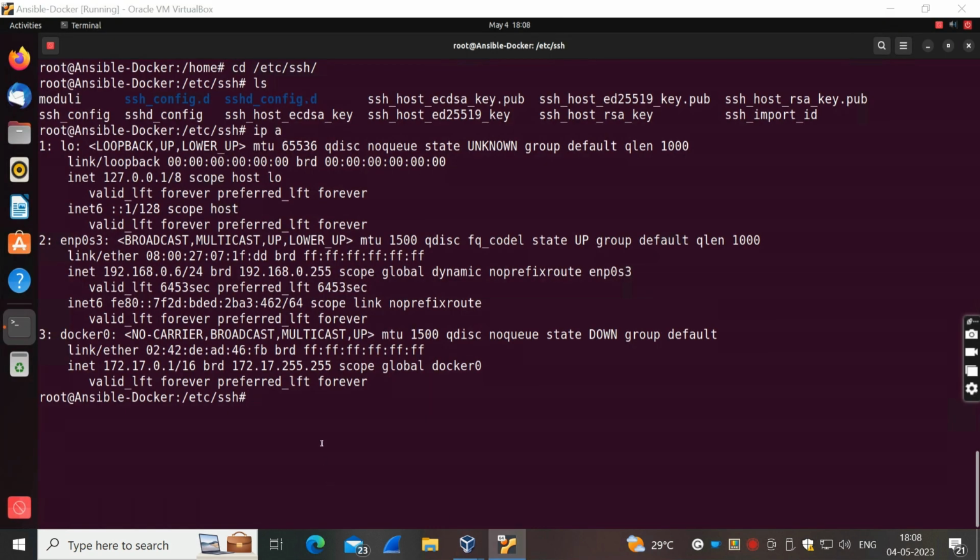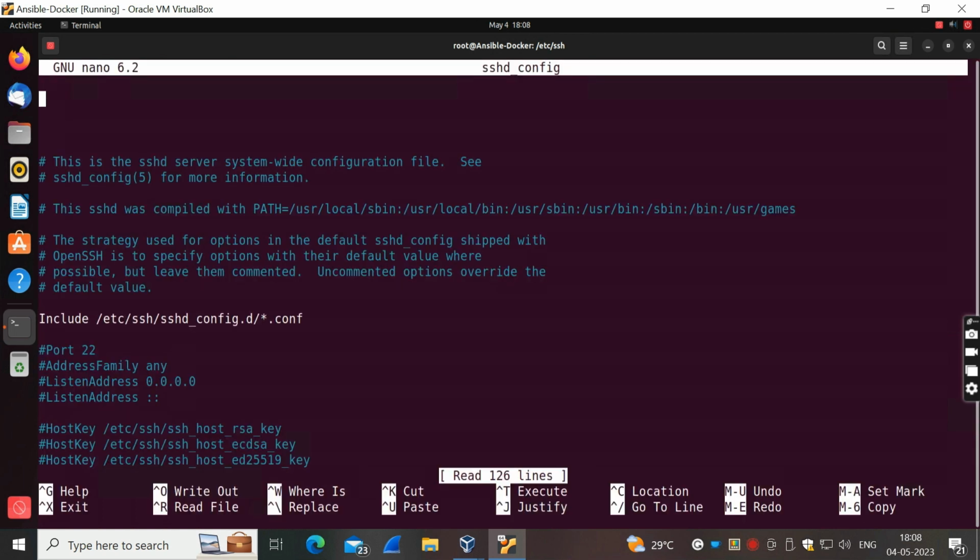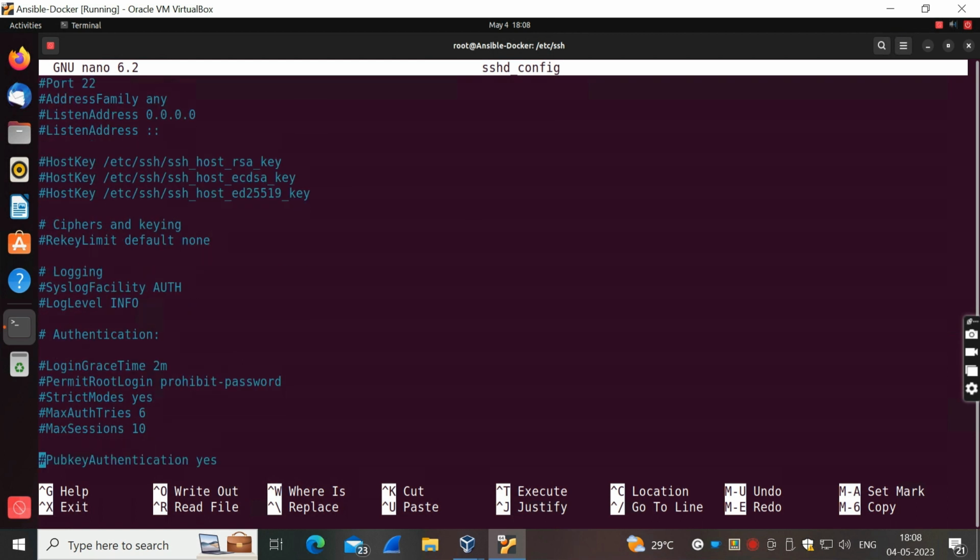If SSH is not working, the important configuration is to go to this file with etc nano ssh.